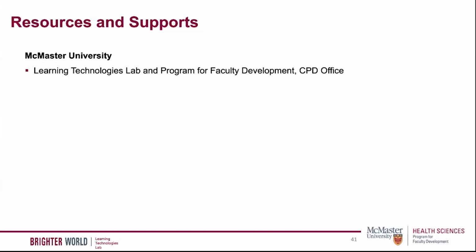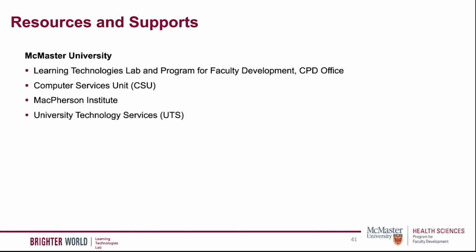We have resources both internally at McMaster University, as well as a variety of resources that are externally available through other services and supports online or in person. And so just as a starting point to get started, we have a number of groups at McMaster that have some role in using technology in the education and research landscape.